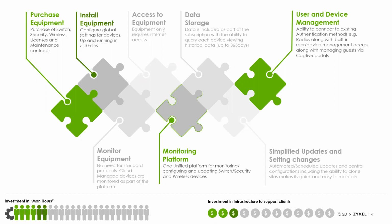Data storage, your logs are automatically stored in the cloud for you, so you don't need to worry about setting up something to do offsite or local storage of your logs. When it comes to pushing out configuration changes, firmware updates, things like that, it's all, again, handled by the cloud, much of it automatically for you. So in most of those cases, you're saving some time and you're saving some money.